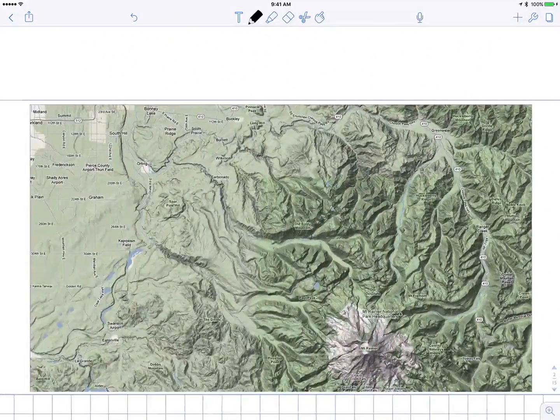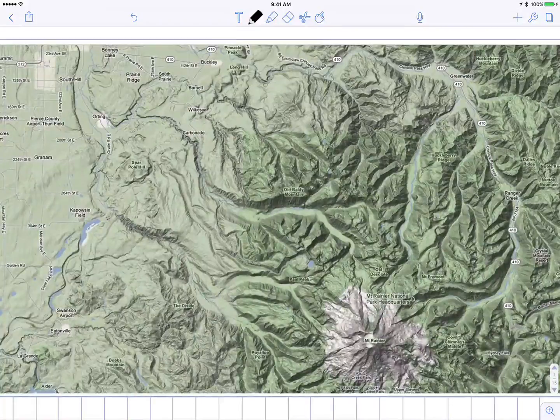So again, looking at the general pattern, we start up here at the top. We eventually want to get down to here, and what we want to do is figure out values of slope at various locations along the route that can go into our determination of slope versus distance. To do that, we'll want to look in specific detail at different spots along the path.